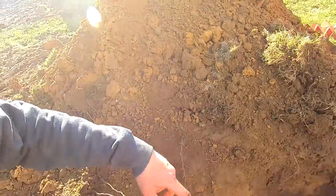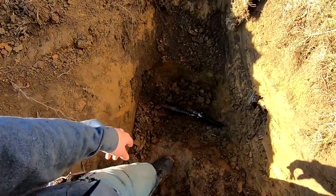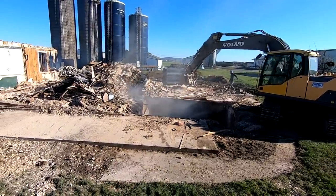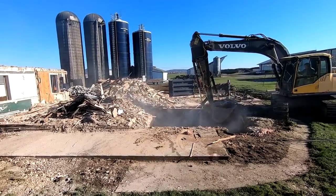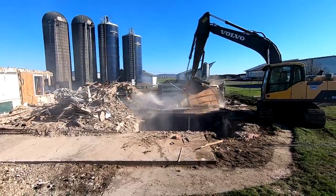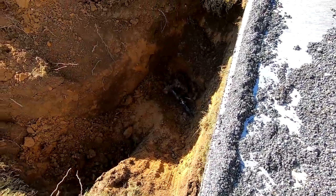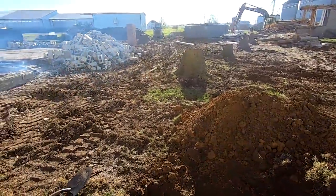We'll wait until the new house is up, then dig a new trench and attach to a line that comes over from the dry cow barn. We won't have water in the dry cow barn until we get this reattached. Digging down into the basement now. I put a little stone dust around the pipe because we're going to have to dig this back up and reattach to it — probably within a month, once the basement's poured.